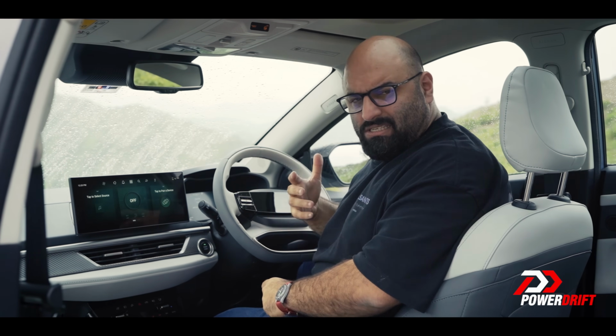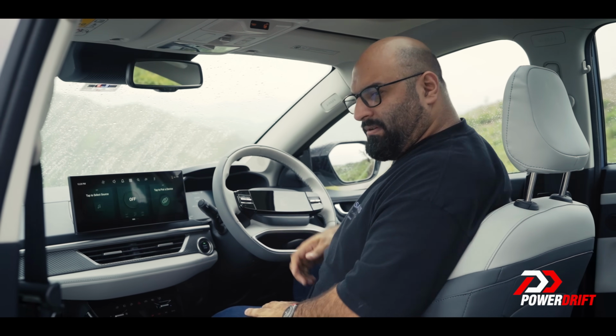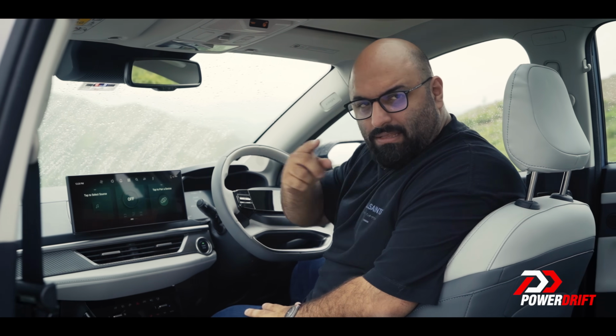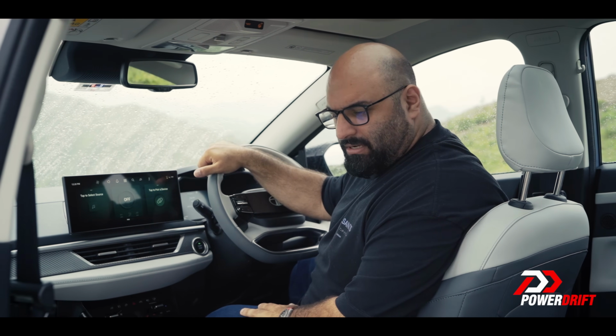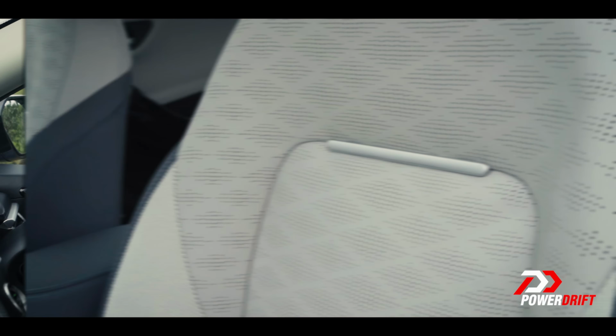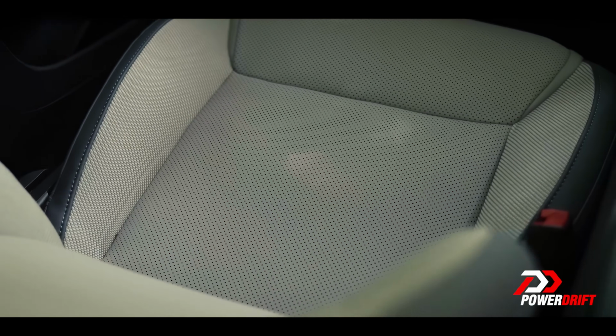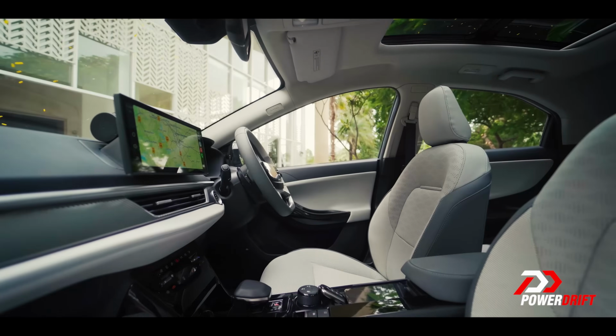Okay, now the big two, right? First, the seat is just too small. I mean, it's just too small. I know I'm a larger person, but even Vikas, who's my DOP, who's behind the camera, felt that the seat was a little small. I don't know why that is. It just looks small and just feels small. They could have easily given a larger seat. At least the back could have been larger. The bottom's fine. The back could definitely be larger.